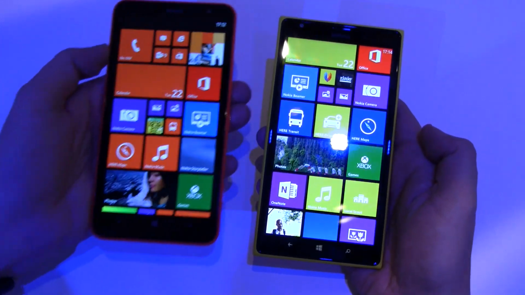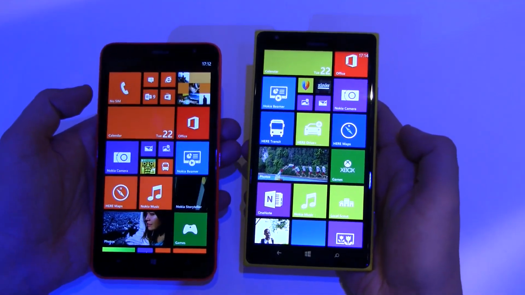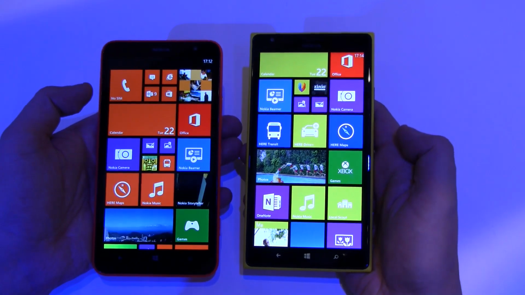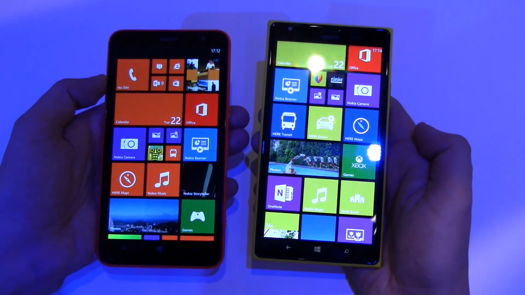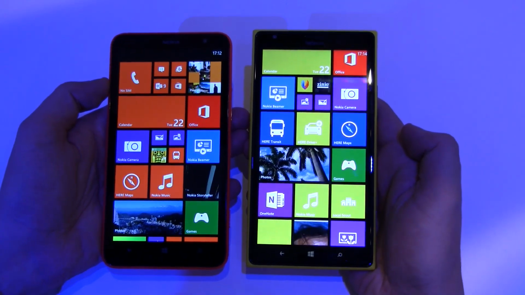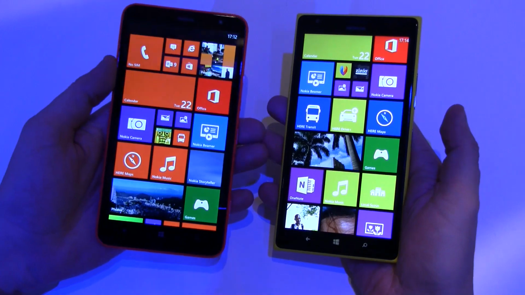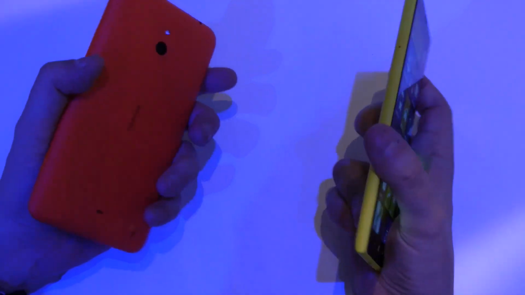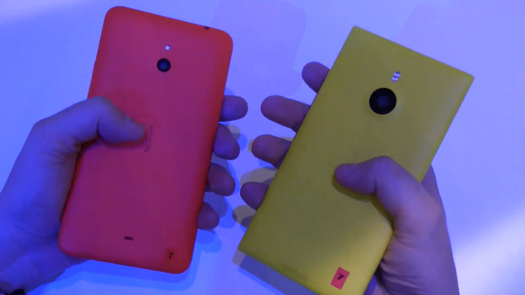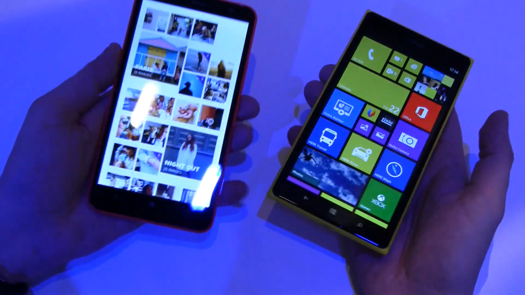So this is kind of the 820 of the phablet world, while this is a 920 of, let's see, at least Nokia's phablet portfolio. The 1320 weighs 220 grams, while the 1520 weighs 209 grams, but somehow it feels a little bit lighter. It's kind of weird. Maybe it's a matter of the material, the soft touch finish of the 1320 here.